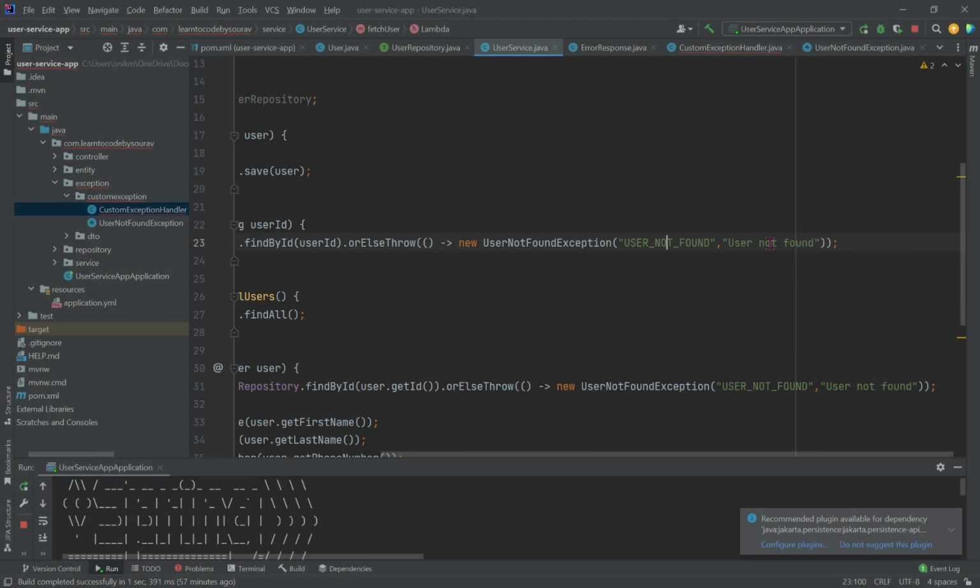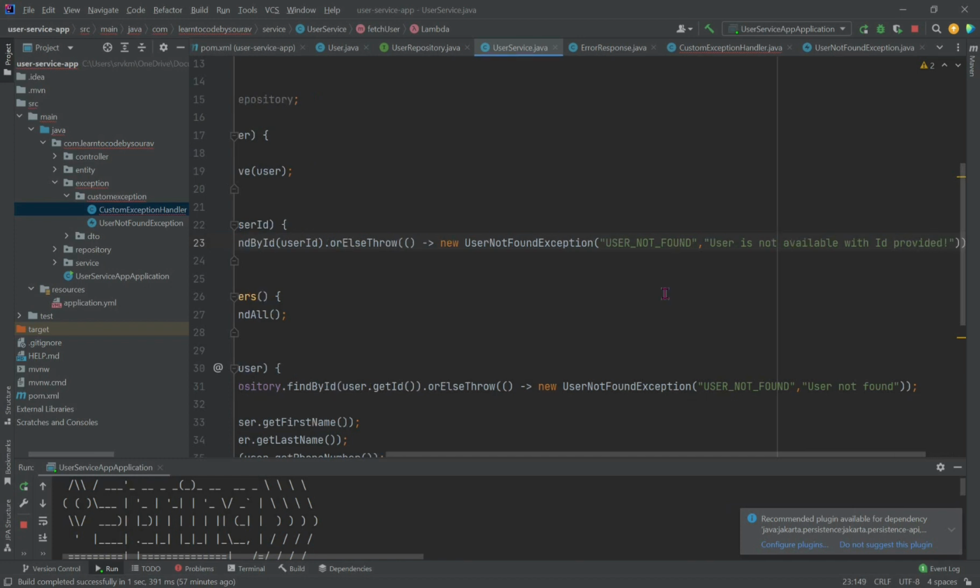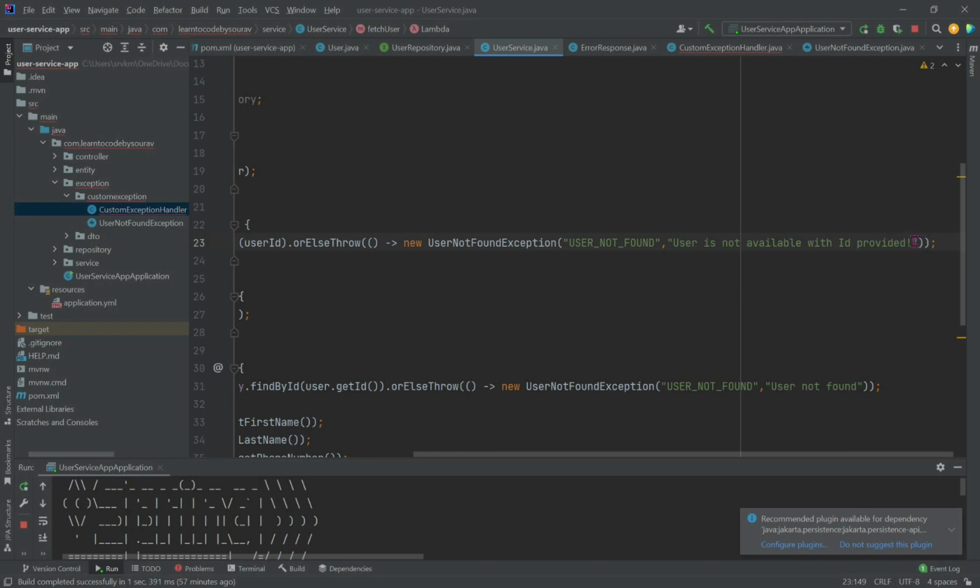User is not available with the ID provided. Let's paste this everywhere.